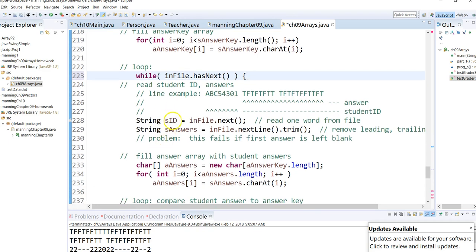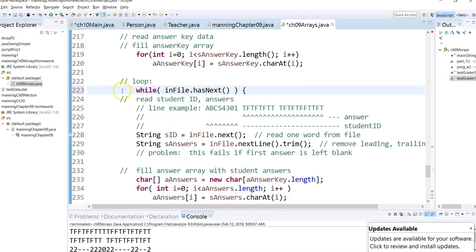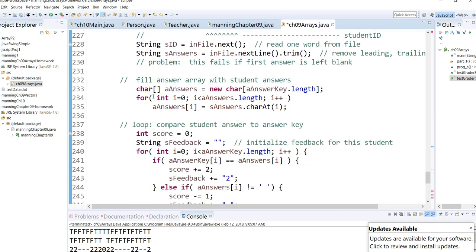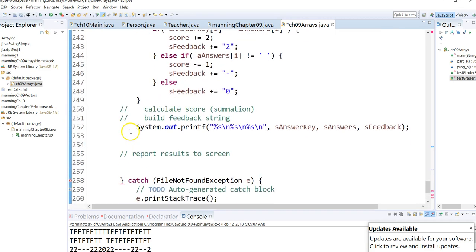Now, where I declare variables and how they get initialized, that's something I'll leave to you to figure out, but that would be the start of my loop. And the end of my loop would be before I print out, well, I'm going to print out the answer key for each student as I go. I can come back and fix that. Let's just go ahead and say we'll do all the students here. And because this is the end of the loop, I'm going to put a comment here. End of file processing loop.